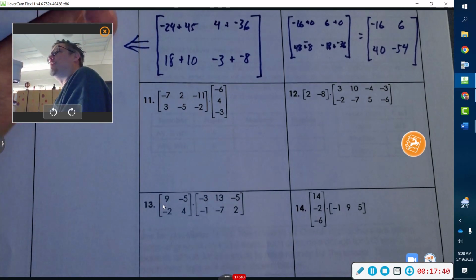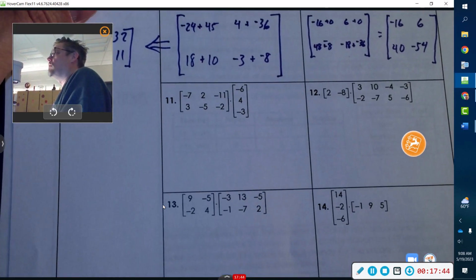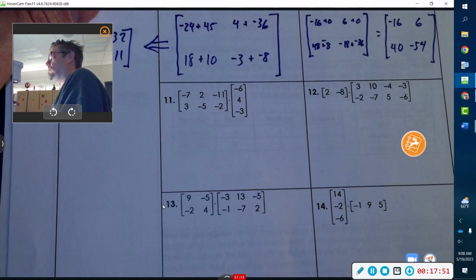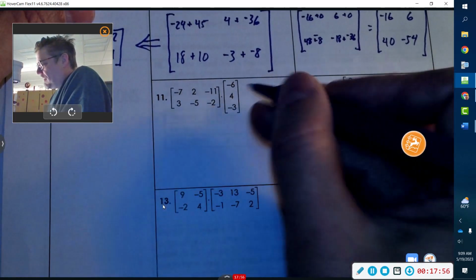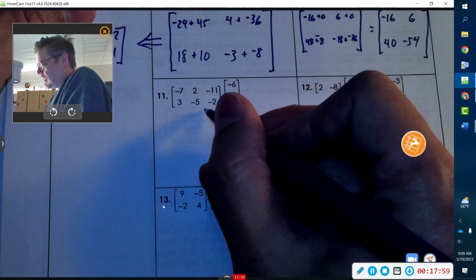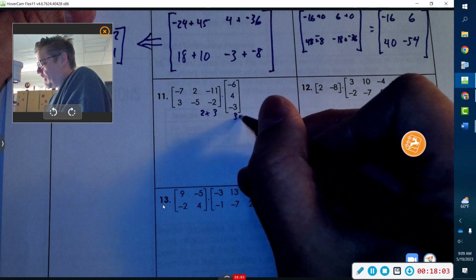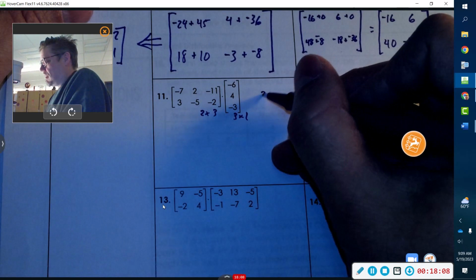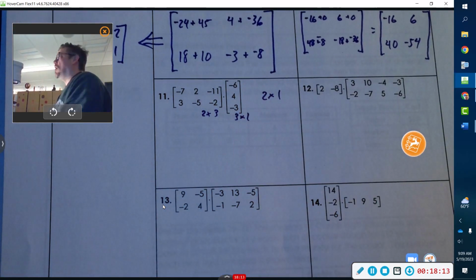Okay, things have switched. All right, now I no longer have a 2 by 2. But I'm still going to multiply two things, add them to the next two things multiplied, add them to the next two multiples. Now, is this possible, first of all? This is a 2 by 3, and this is a 3 by 1, right? So what is my answer? It's a yes, and it's going to be a 2 by 1.